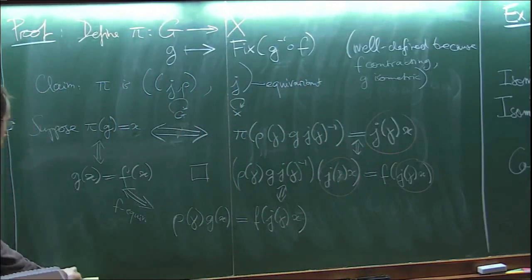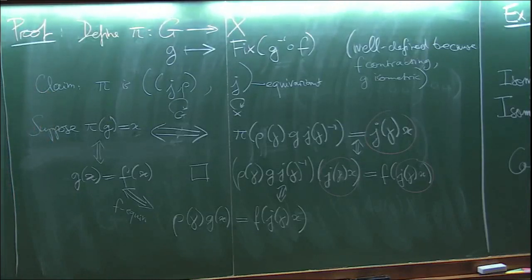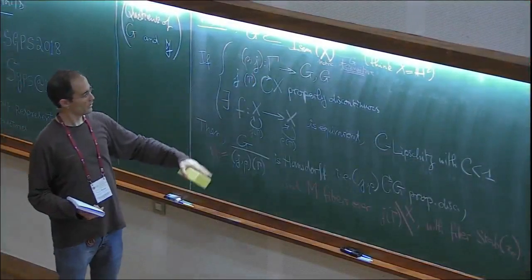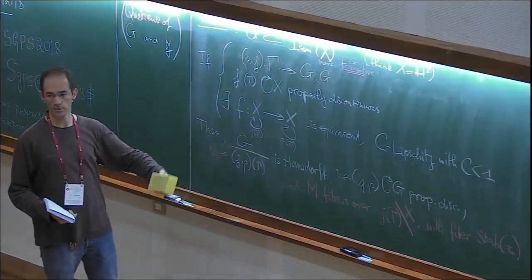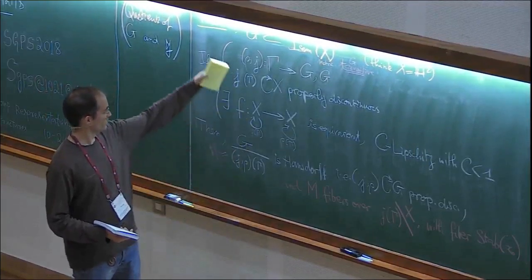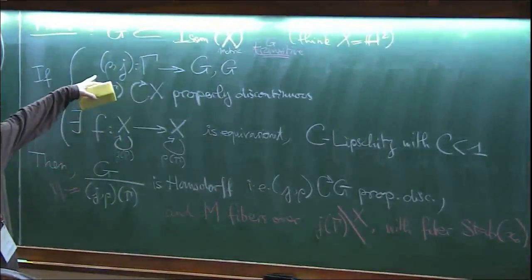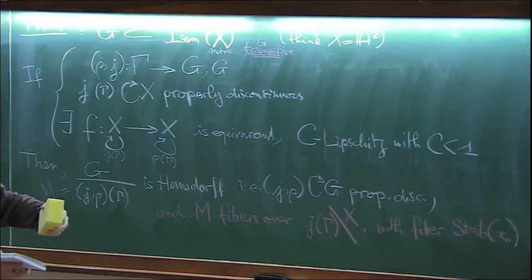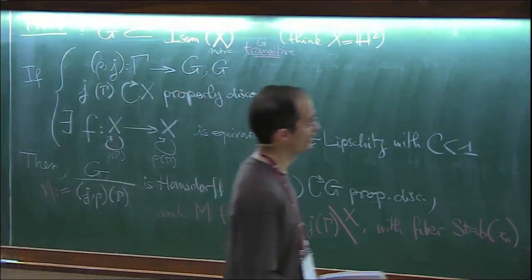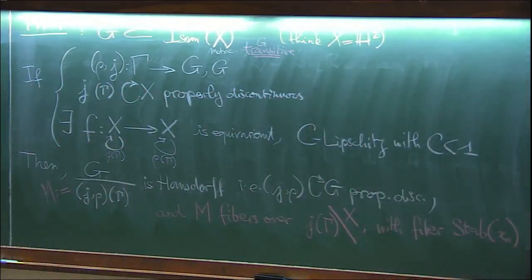By definition, G inverse of X is F of X. Now by equivariance of F, this means that F of J gamma of X - this means that rho of gamma G inverse of X equals F of X. This can also be written rho of gamma G J of gamma inverse and J of gamma X. I'm just inserting a J of gamma J of gamma inverse before the argument X equals F of J gamma X. And here we recognize J of gamma X. So in other words, rho of gamma G J of gamma inverse takes J of gamma X to the same point as F, which means it closes the loop, and we have the equivariance. That is a source of actions on the group.